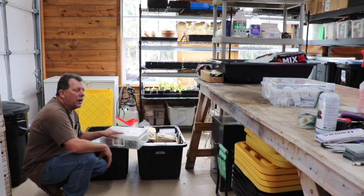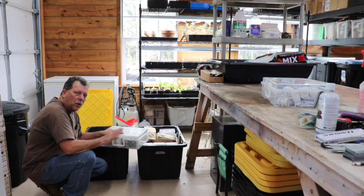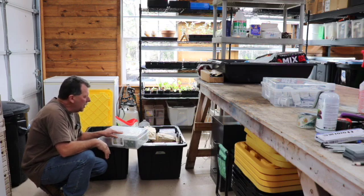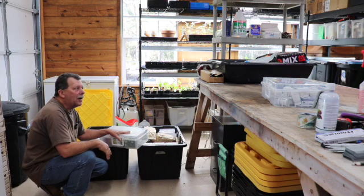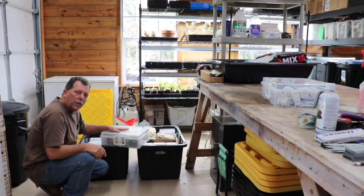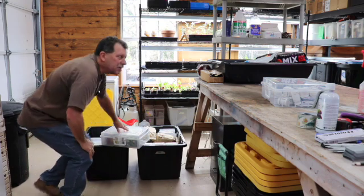A lot of these seeds are left from our market garden. We just moved to this homestead a few months ago. At our own place, we had a market garden, and we were growing for our community there. On our new homestead, our plan now, as you saw from the classroom, is to do more teaching about organic gardening, permaculture, microgreens, herbal medicine, those kinds of things. So we'll have a lot more classes. But today my job is to go through all of these seeds and figure out what we have and what we want to grow for this next spring season.